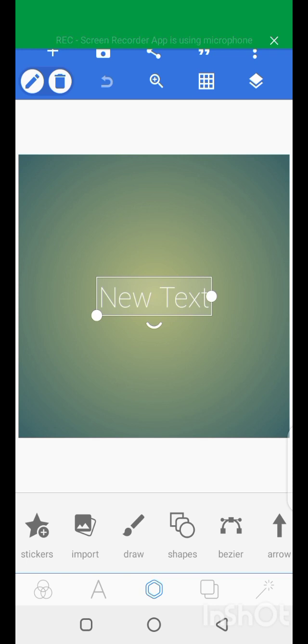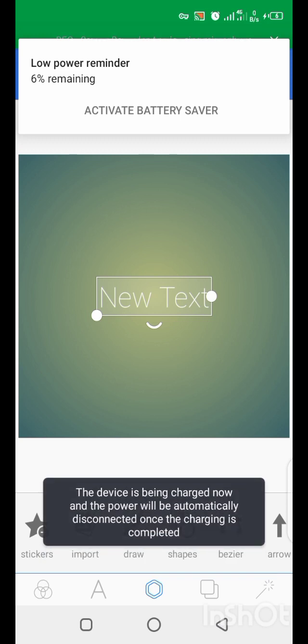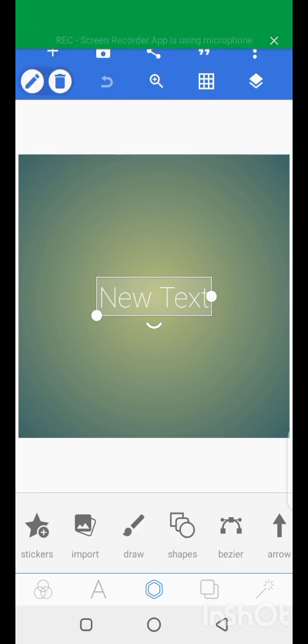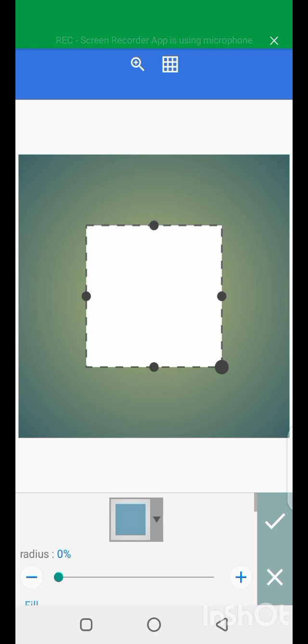We are now going to shapes. The hexagon is there as a function for shapes. If you want to add or edit your shapes, you want to adjust, improve, enhance your shapes, you come to this hexagon. As you can see, you have stickers, you have import, you can add stickers, you can import shapes from your phone. But we are going to deal with shapes. You can see next to the draw is shapes. So let's tap on shapes.